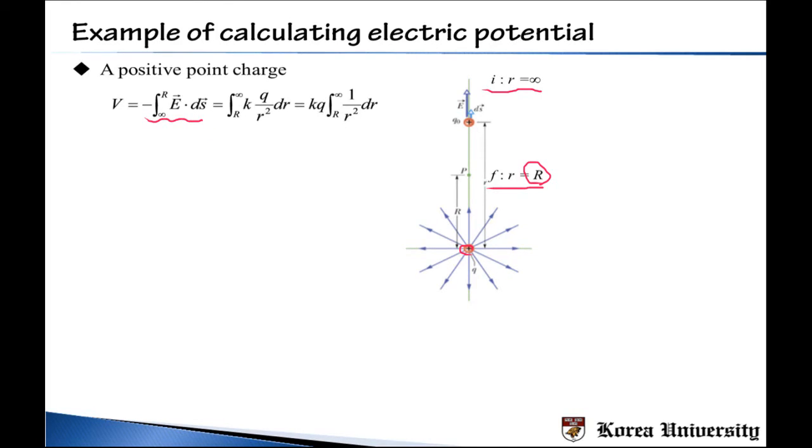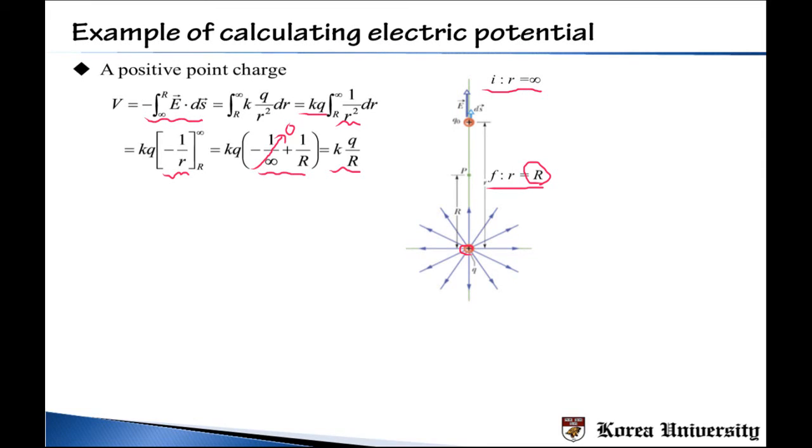And what is the electric field from a positive point charge? It was KQ divided by R square. And KQ are all constant, so we have to integrate only 1 over R square dr. Then what do you get? Using something you already learned from high school mathematics, it becomes minus 1 over R. And if you insert large R and infinity, this is what you get. You can see that the first term becomes 0, right? And then finally you can say that the electric potential at the current position becomes KQ divided by large R.